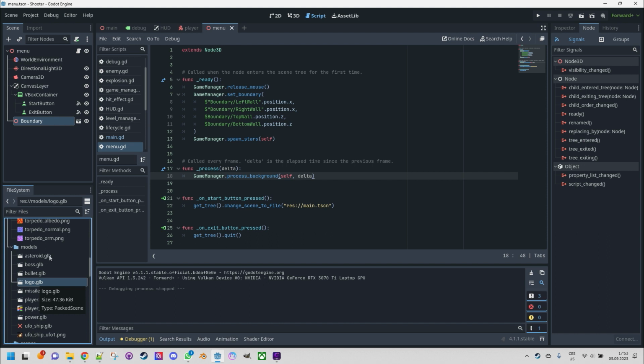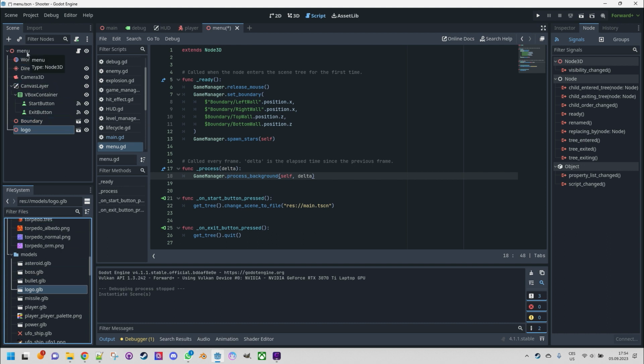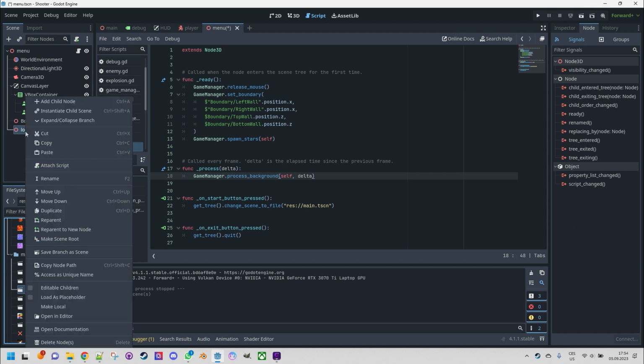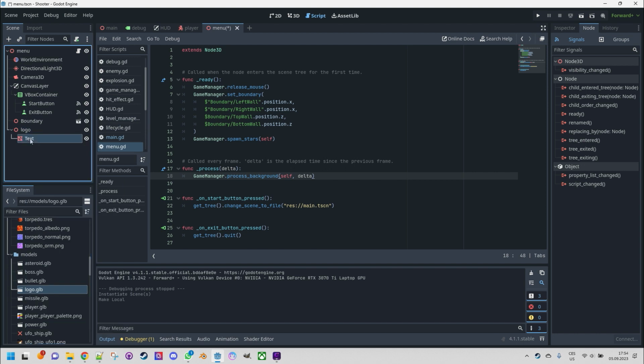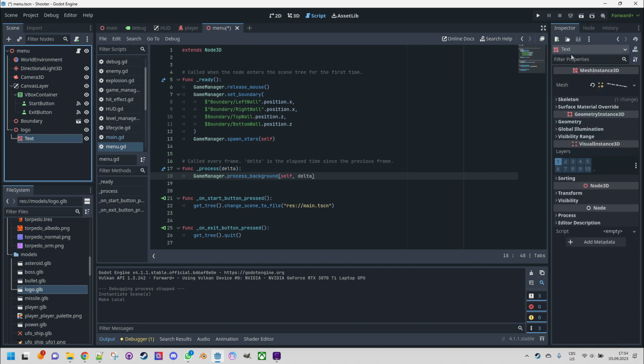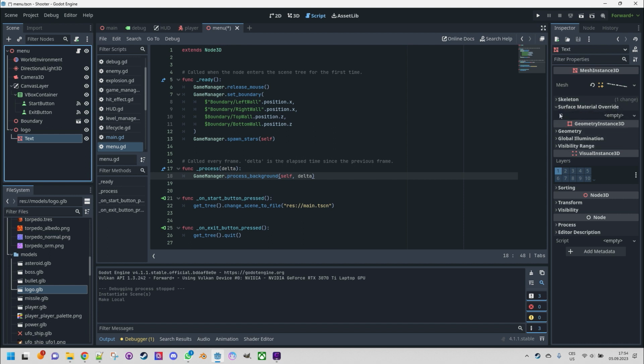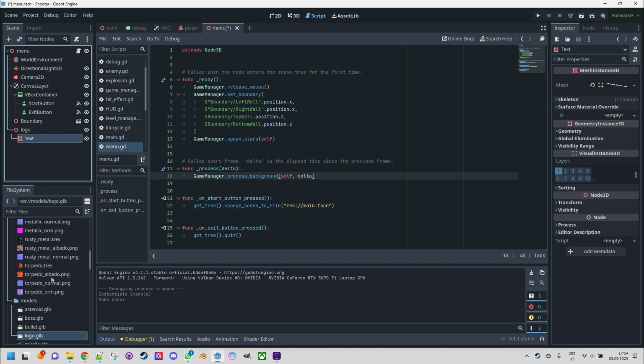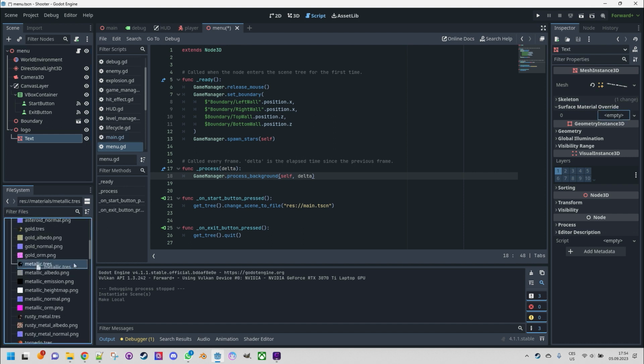Instead, we'll just drag the file logo to the scene menu.tscn. Let's do it as a child node. There it is. And then let's right-click this node and click Make Local, which gives us access to the MeshInstance3D, which is hidden inside. Let's click it, and we will add a material to give it a nice looking metallic touch. Again, surface material override, and the materials are here. Let's try this one again.